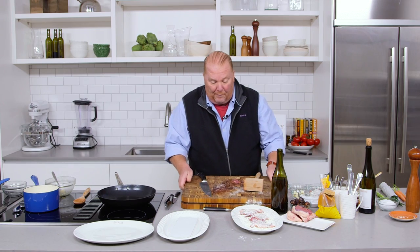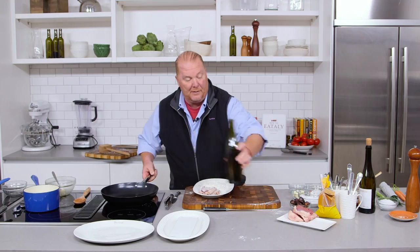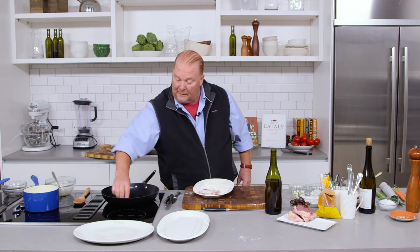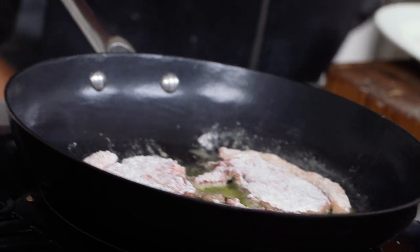Whenever you use raw poultry, you change your board. So now this is gonna go quickly, so pay attention. We've got our pan that's pretty hot. I'm gonna add about two tablespoons of extra virgin olive oil, and I'm gonna put my duck in and allow it to start to cook. Now that fat will crisp up a bit, almost like a barely cooked through bacon. We like that.